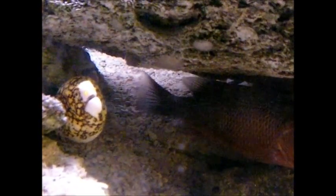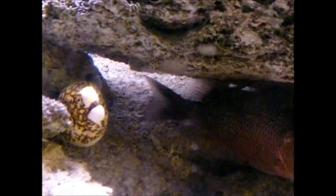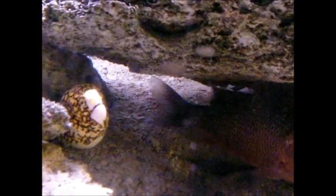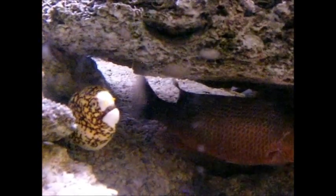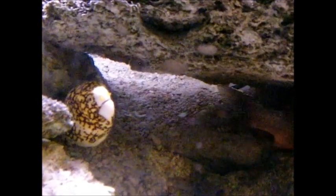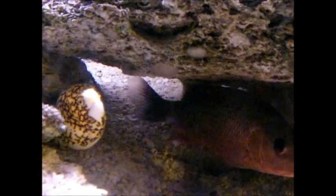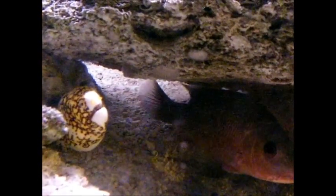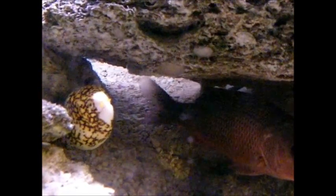This originally was set up as a shark tank where I was going to have the eel and a small bamboo shark in here. The shark lasted about a year, and then he panicked. I walked over here too quick, and he had gotten pretty big, probably close to 30 inches, about as big as they're going to get. He banged his head on the top. He just panicked when I walked over too fast, got an infection and died. But this guy's kept on going.